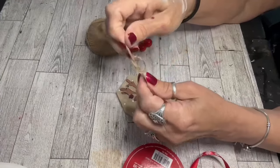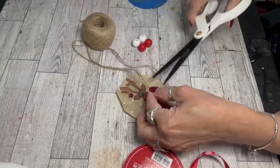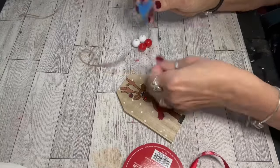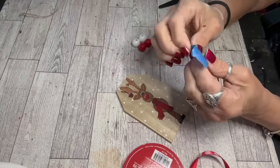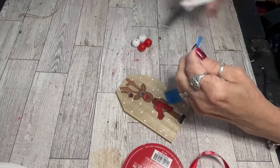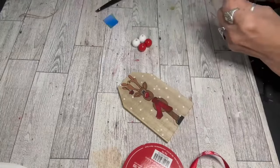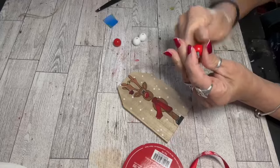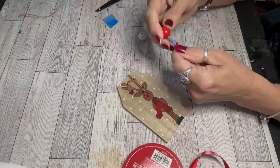I'm creating the hanger now — I just create a knot with a loop at the top and feed that through the hole on that wood tag. Then I put some painter's tape on the ends of my twine so I can more easily feed that twine through those beads. I'm going to create my hanger with a red bead, a white bead, a red bead, and a white bead. This is going to look really pretty with the red scarf, the nose, and the jingle bell. I just feed my beads through there and then attach my hanger to that wood tag.